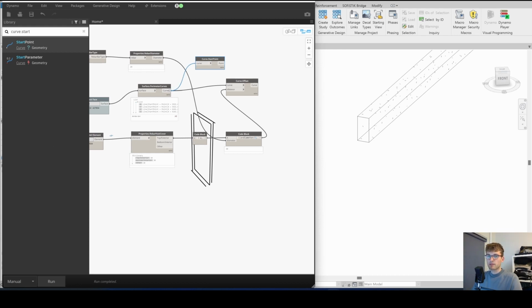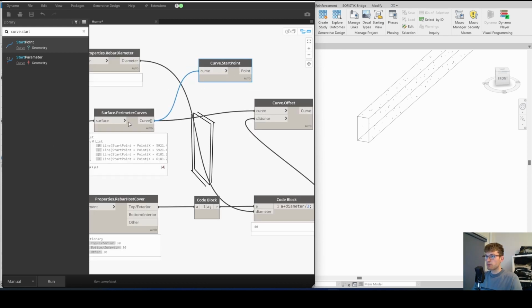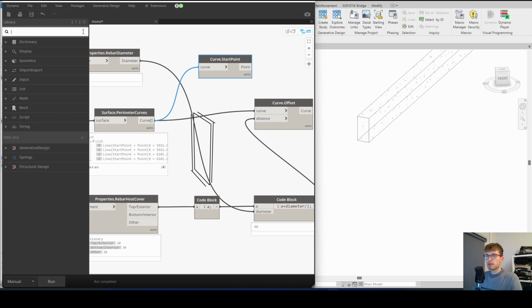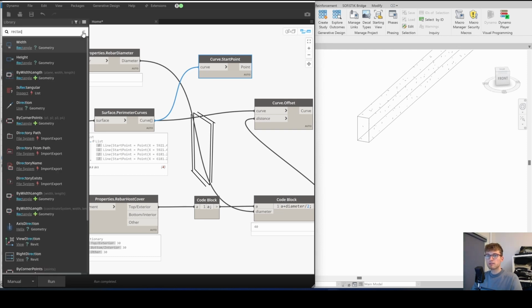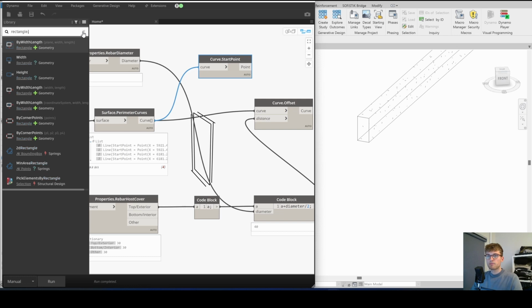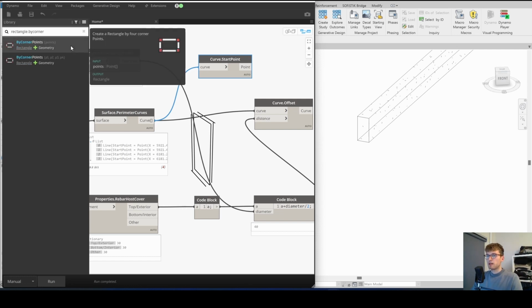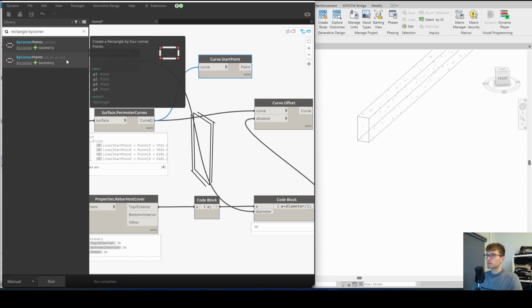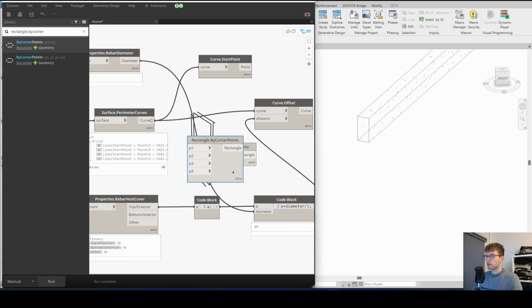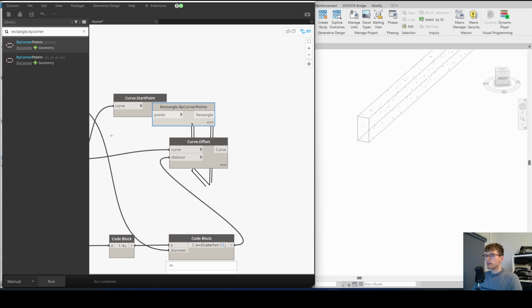So here I'm just taking from our curves, from those ones, the start points, and then create a new rectangle by corner points. And then you basically create a new rectangle by yourself, and yeah, you're not dependent on how Dynamo is already defining those edges.